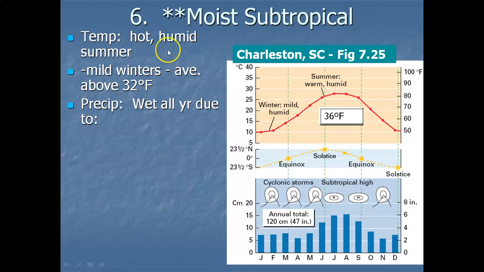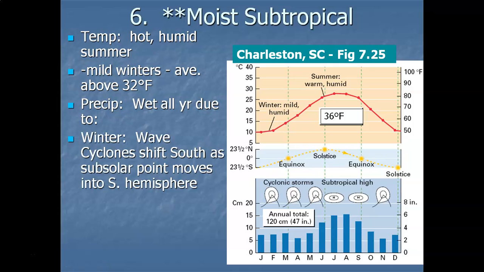All right. It's a moist climate, a rainy climate. And so, as you can see, we've got ample precipitation in every month. And our climate station here in Charleston, South Carolina, gets a little bit less precipitation than we do. Well, a little bit less. We get about 20 inches more. Now, the important thing about this climate are the two mechanisms producing the precipitation throughout the year.